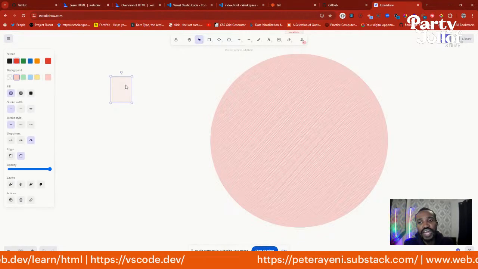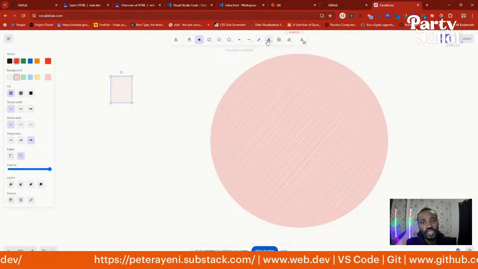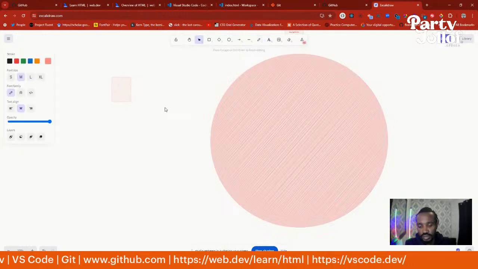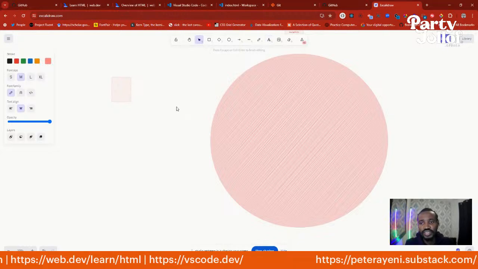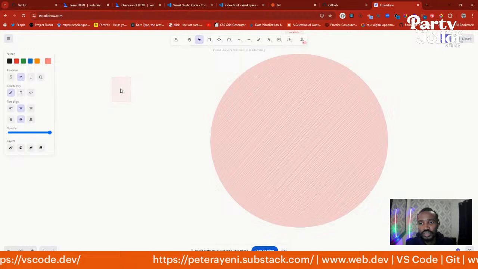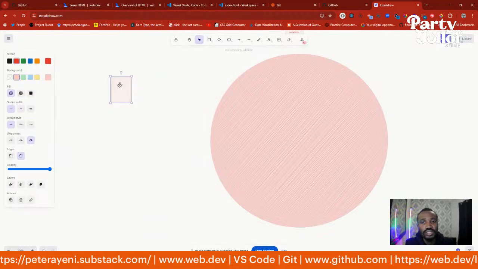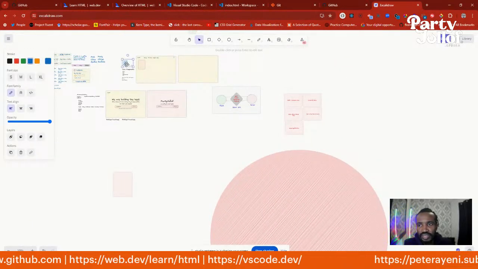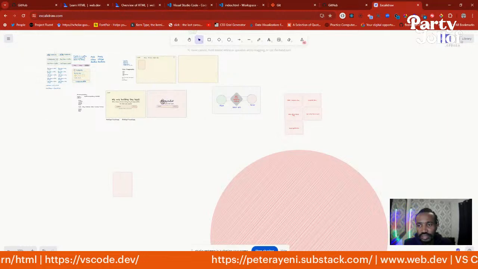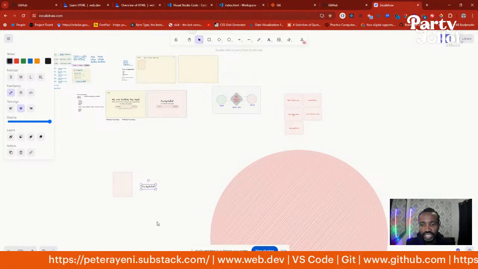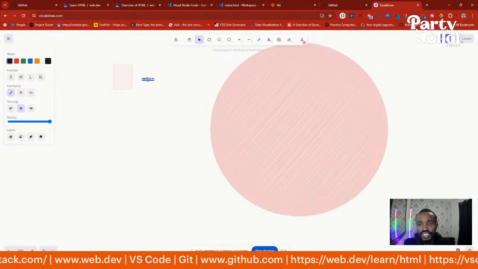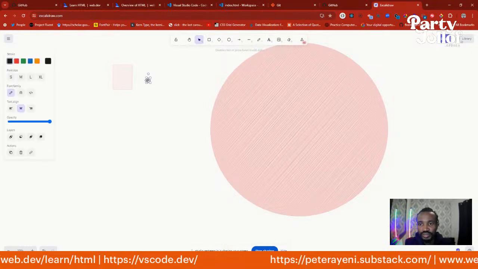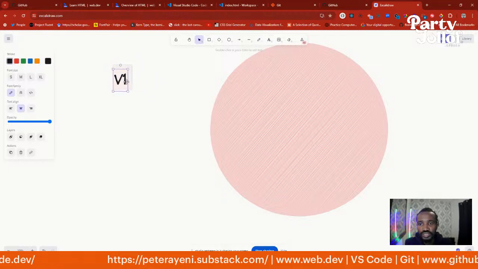So if you have a file, for instance, let's say you are designing something and let's say this is version 1 of what you design. Let's say this is the version 1 file.